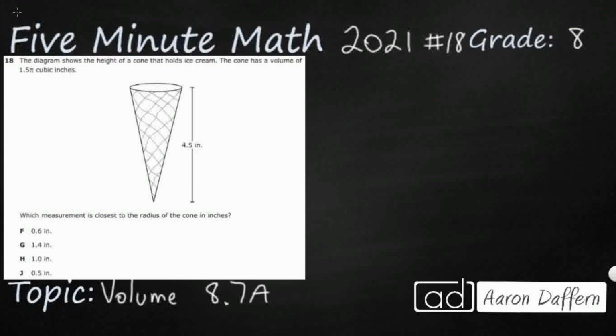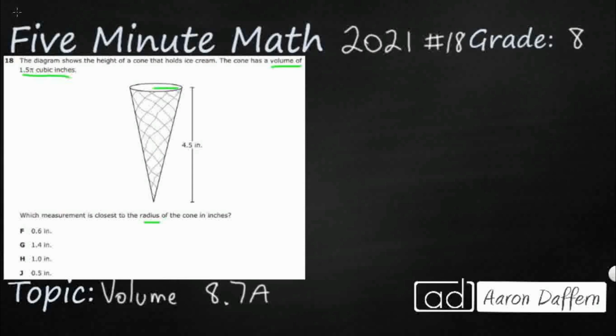So we've got this ice cream cone, and we've got a height of 4.5. That's fine. But take a look at it. They give us the volume. The volume is 1.5 pi cubic inches. And that's not something they normally give us. Normally they ask us to find the volume. So what are they asking for? We need to find the radius. That's an interesting problem. So our radius is from the base here, right? From the base, from the center to the side.